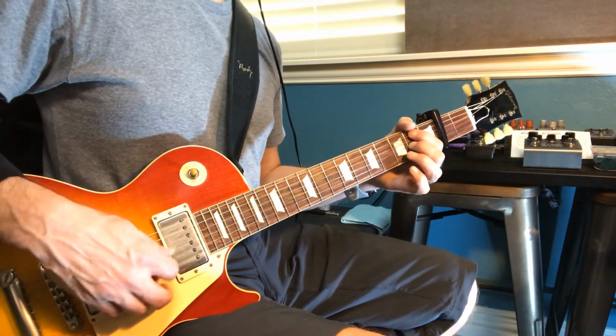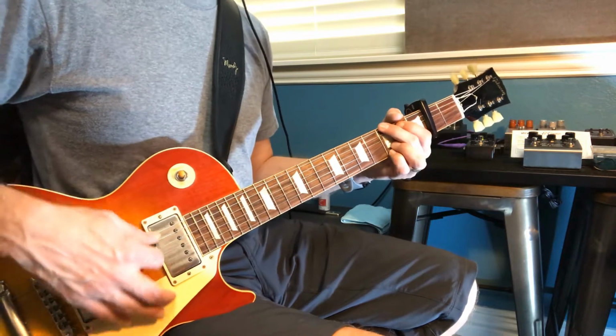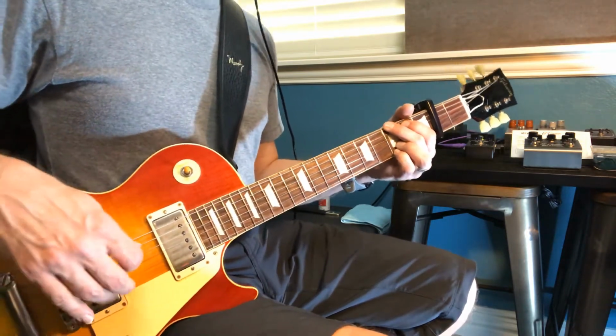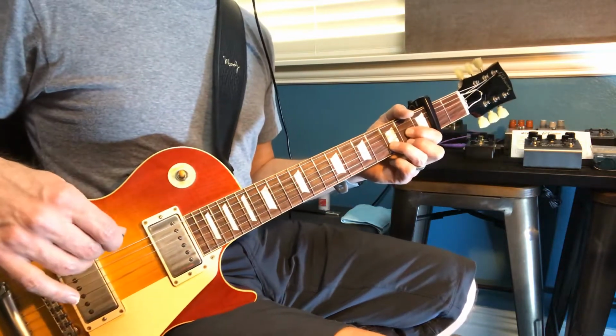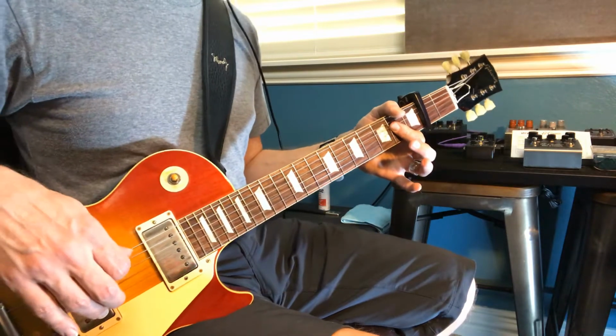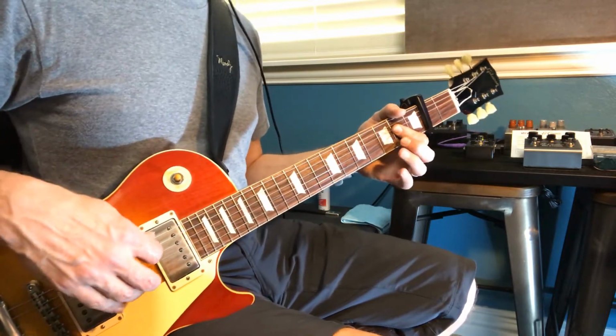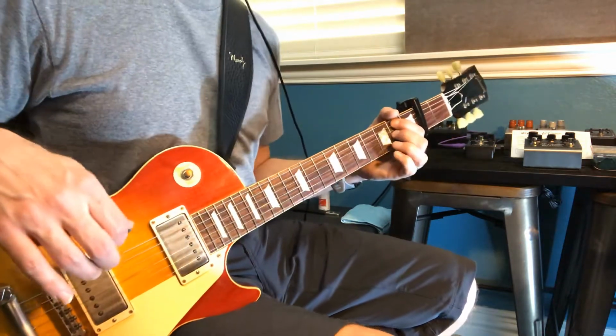2, 3, 4, A, 2, 3, 4, B minor. I saw that yawn. Don't go to sleep now. G, 2, 3, 4, A, 2, 3, 4, B minor. Still those whole note strums. Pretty easy, nice and smooth.